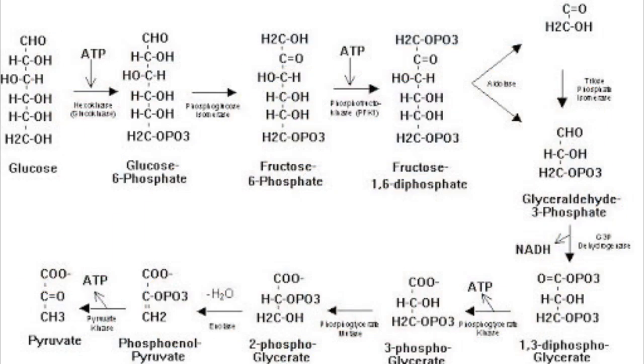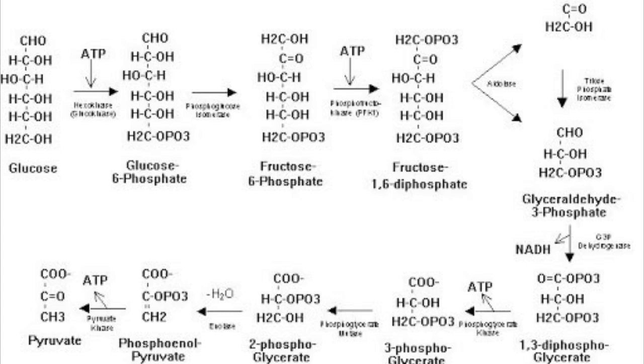In the first step of glycolysis, a glucose molecule enters the cytosol and receives a phosphate group from ATP in a phosphorylation reaction. It now is glucose 6-phosphate. Then it undergoes an isomerization reaction where it becomes fructose 6-phosphate. And then another phosphate is added from ATP in another phosphorylation reaction in step 3. The molecule is now fructose 1,6-bisphosphate.